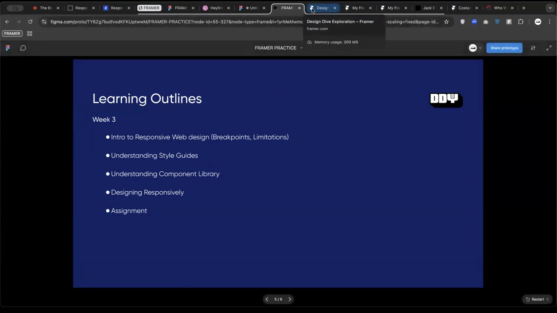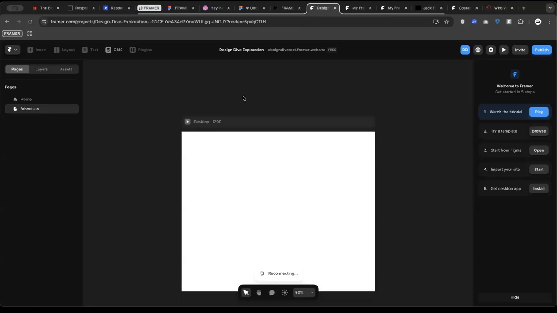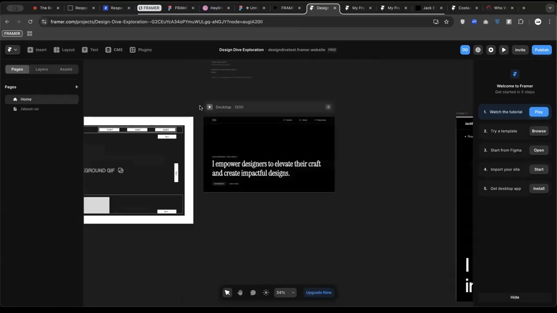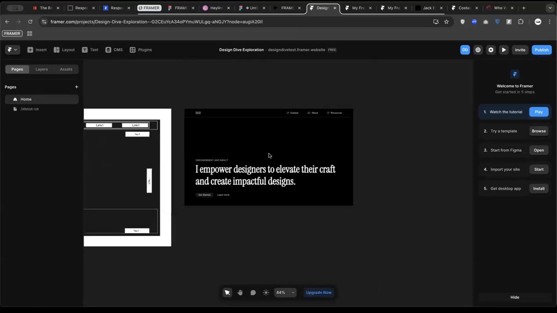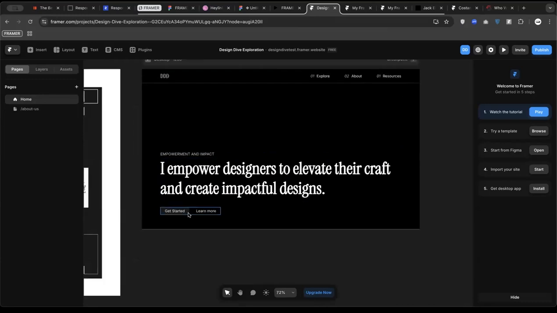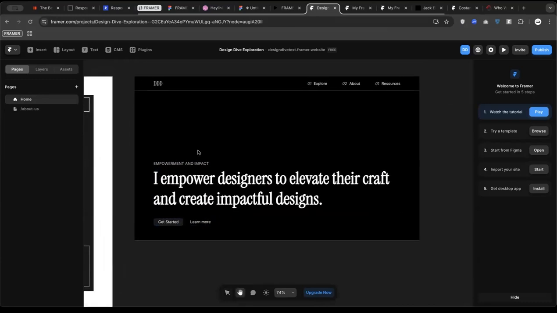We'll just jump to Framer and see how much we can cover within our time. I want us to continue from where we stopped last week. So this is where we stopped last week. Now let's go back to Framer. Now we are in Framer. I was talking about a style guide and a component library. All those things actually apply even here in Framer. I'll show us how to create components and do some of those things in Framer.